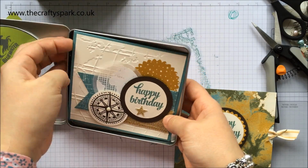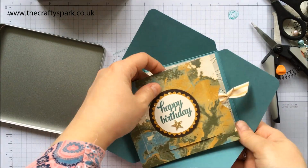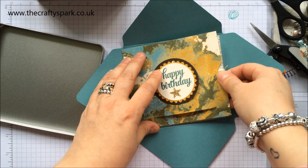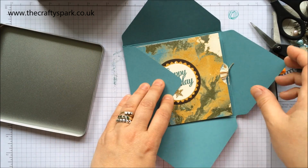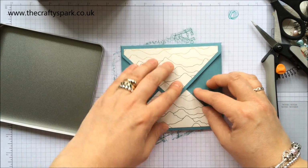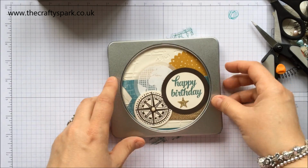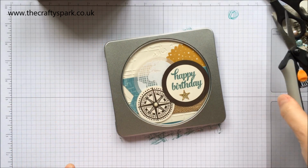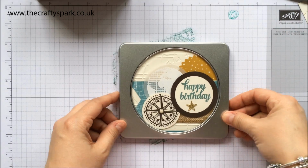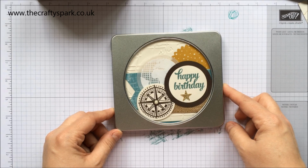Right, so this is going to be going in here. Like that. How's that? Tuck that round there. Fold it all in. Oops. Fold in. That's that. And there is our completed super duper extra fancy super schmancy gift card holder.